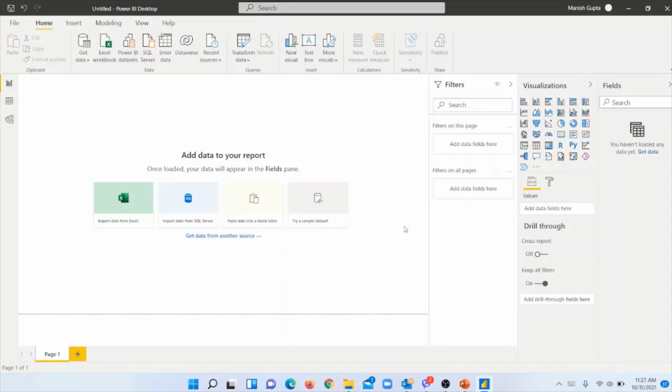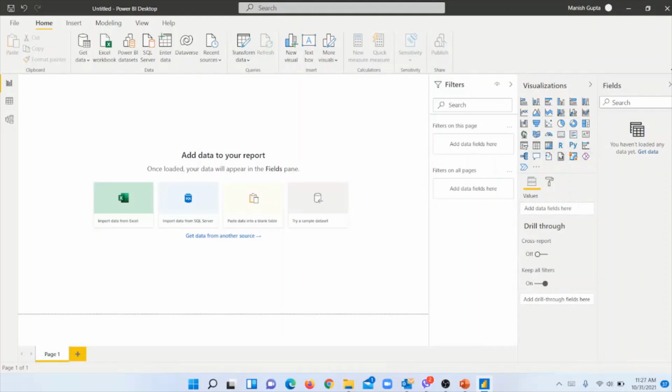Then there is the visualization pane, which is used for creating the visualization. You can see here there are multiple visualizations which are available, and even more. There is get more visualizations. You can import visualizations from a file or from the add-ins. There are add-ins in Power BI which you can source through the Power BI store. We will be learning the standard ones first in this particular course, not the add-ins.